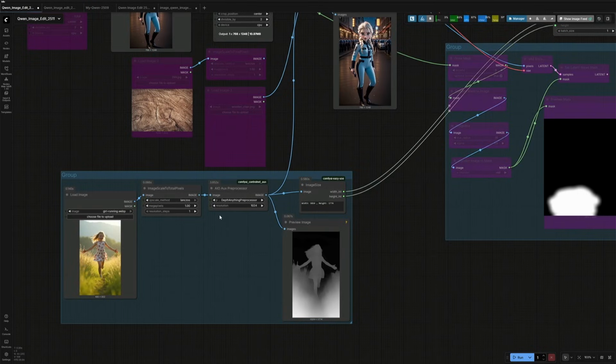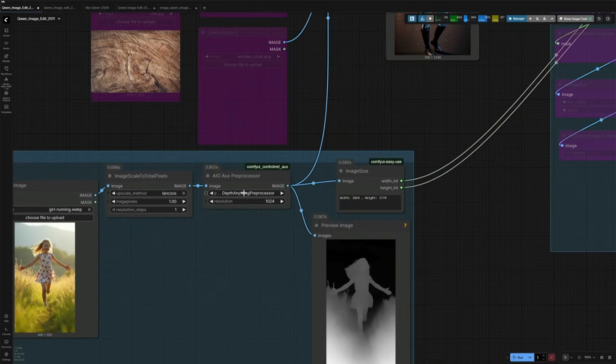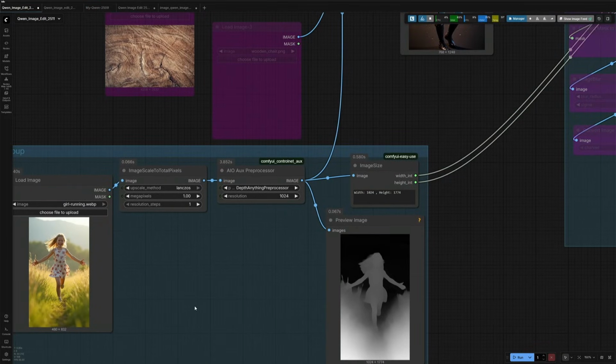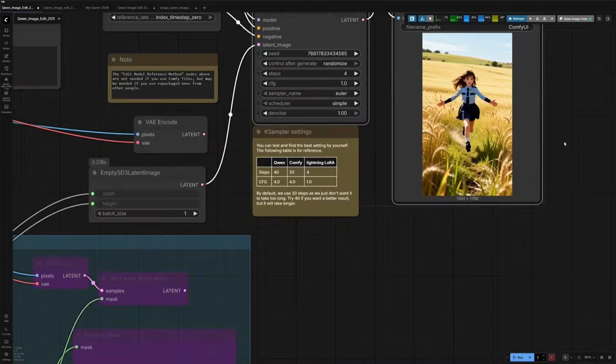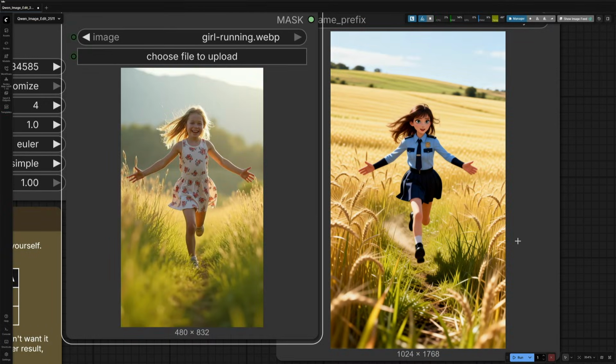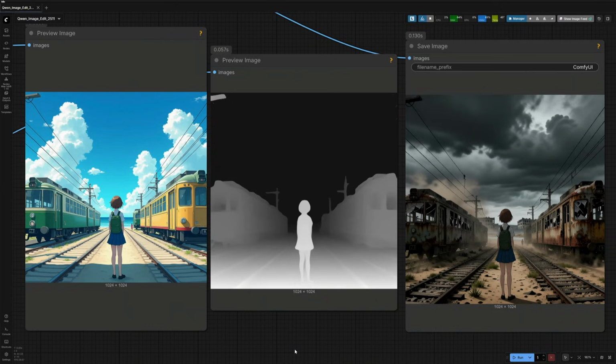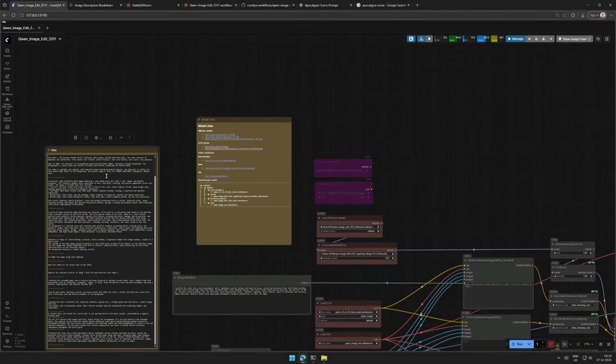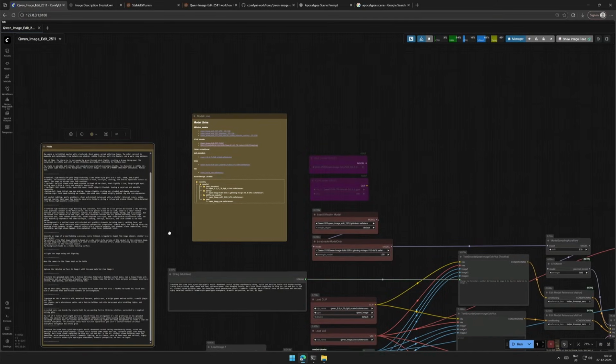There are many options to try with, like this depth map. My prompt will be police running in the fields. The example I took to show the depth map was not good. The dressing got changed due to the character's dress. This can be a better example of using depth maps and giving different effects. The prompt used is given on the left, and the image will be in the Discord group.